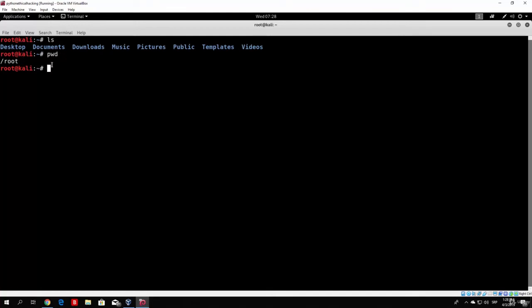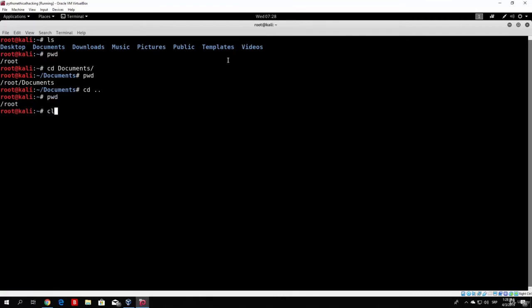As you remember from the previous videos, you can navigate through the directories with the cd command. So for example, if you wanted to go to the documents, you could just type cd documents, press enter, and now if you type pwd once again, we are in the /root/documents directory. But we want to go one directory back, which we can do with cd and then two dots. It leads you one directory back, which will lead us right back to our root directory.